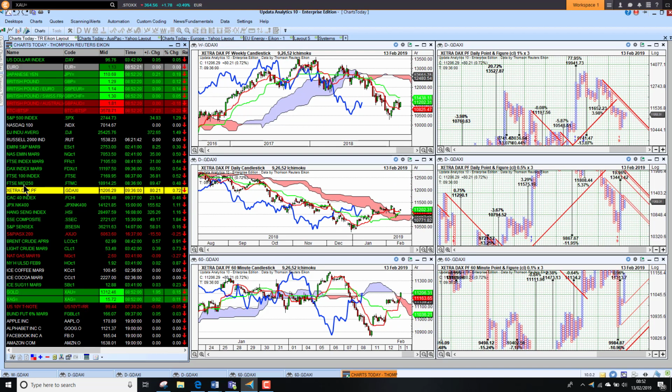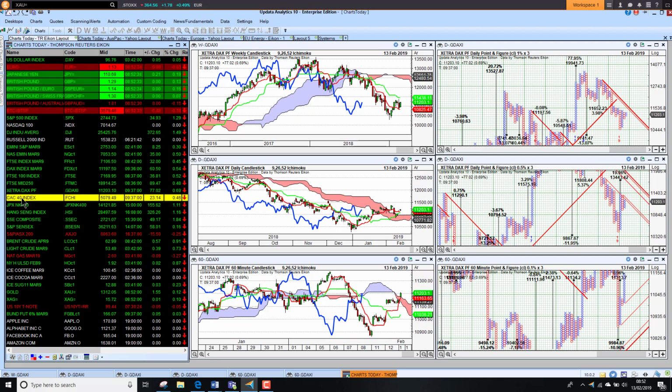fell quite heavily over the last few days. Now just starting its recovery as well, coming back into medium term territory here on the cloud, but still has some work to do. And short term, we're not quite through yet. We're up 0.7% this morning.